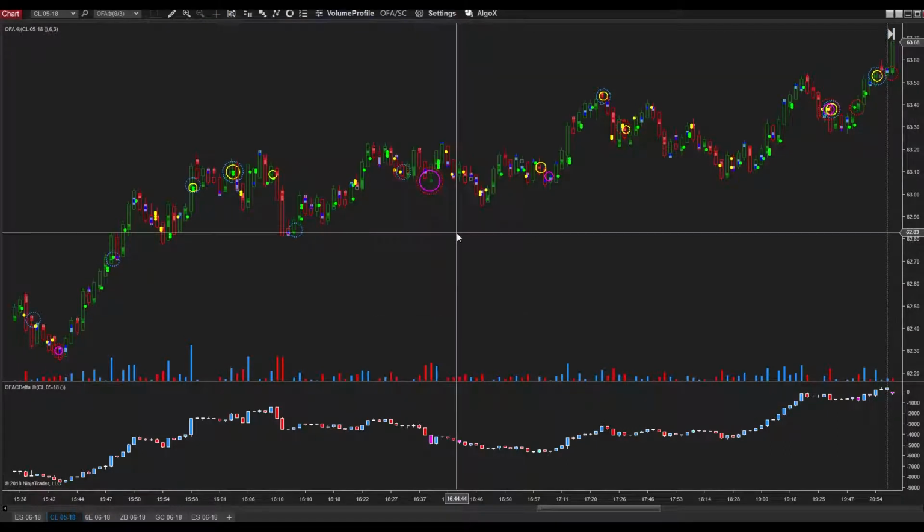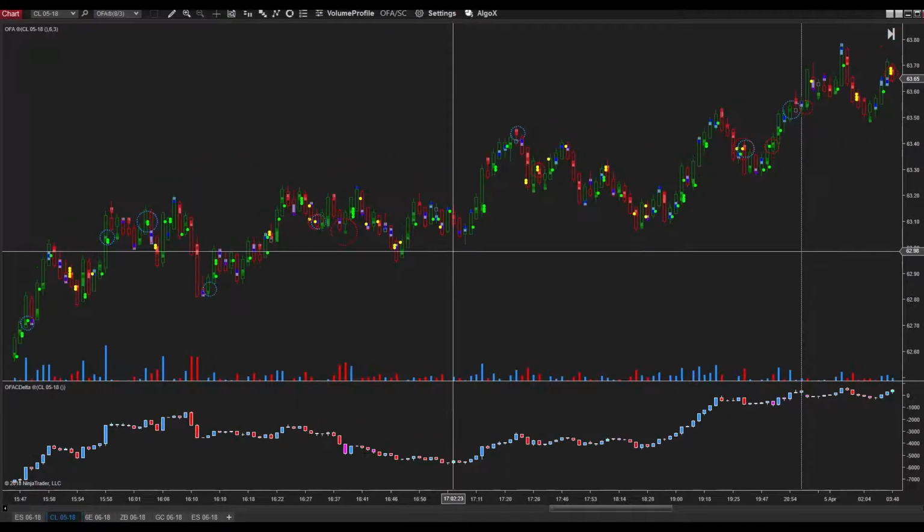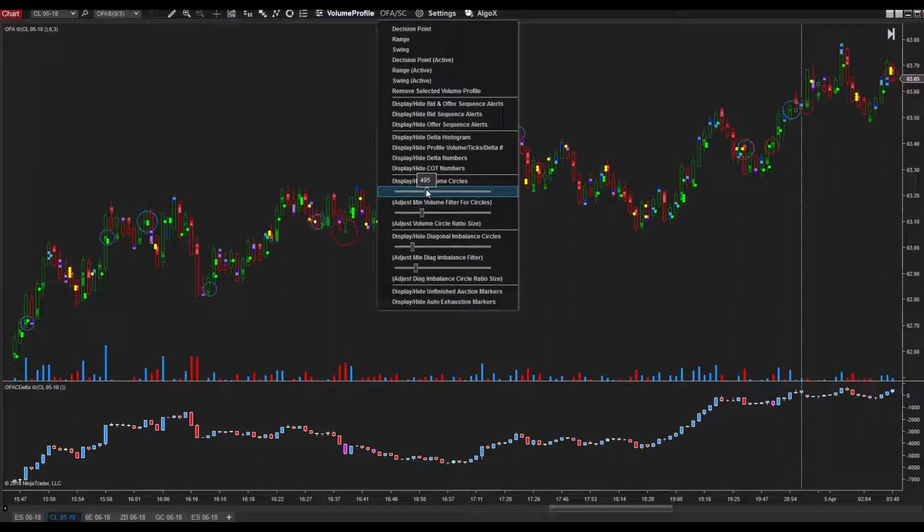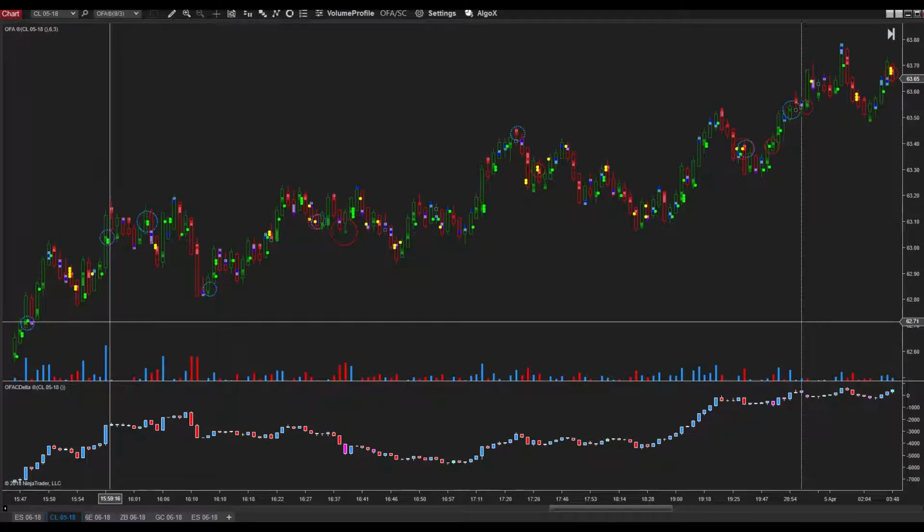I'm going to switch the diagonals off. So if you look at the chart here, the current setting for the horizontal is 495. So anything greater than 495 on the bid or the ask will appear as a circle.